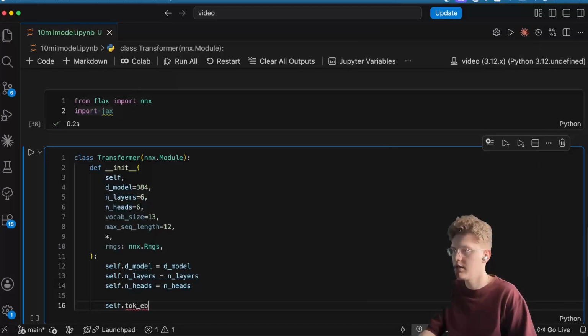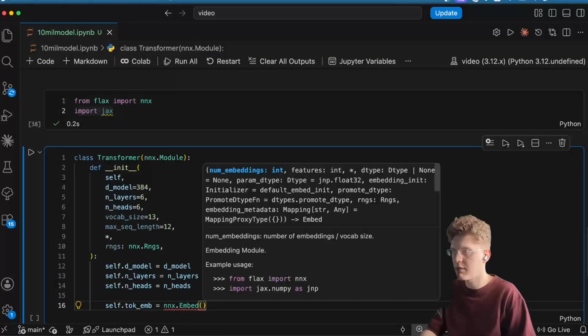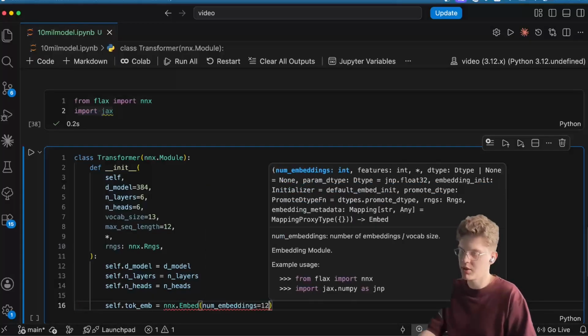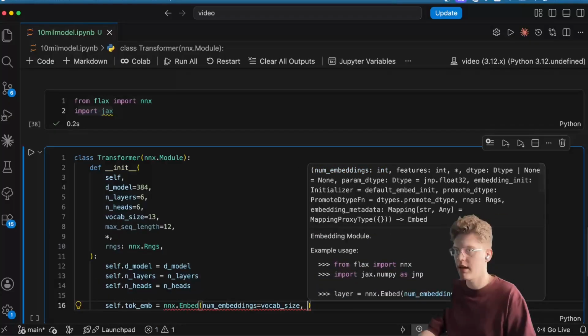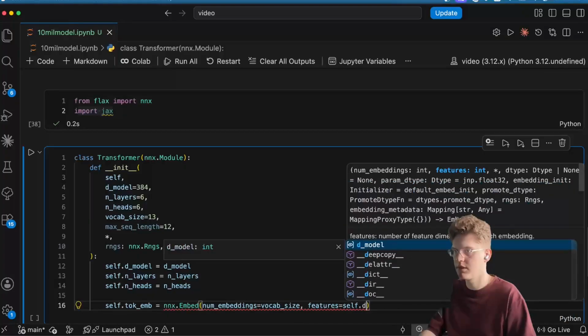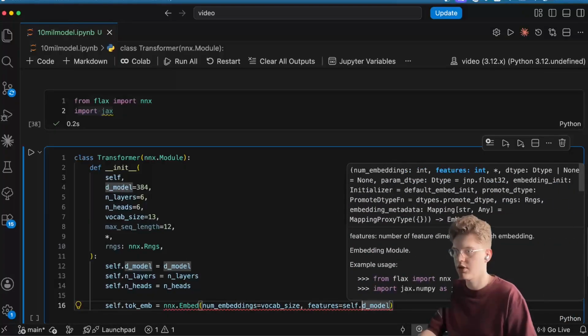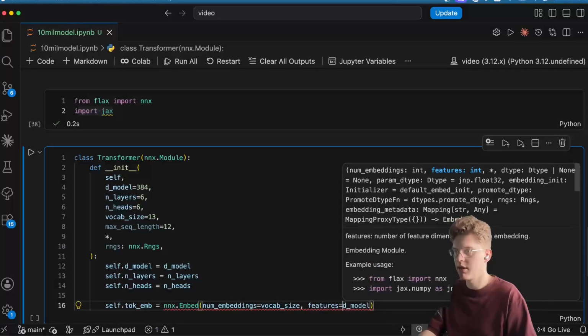Self.token_embedding. We're going to be using the included Embed module. So number of embeddings will be vocab size, and features is going to be d_model.